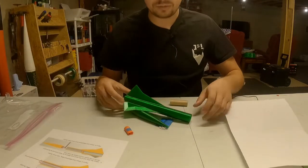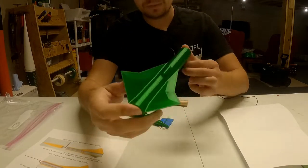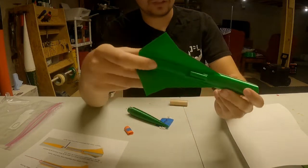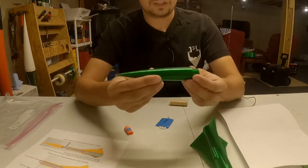So in the kit you will receive your fin can / body. That is one 3D printed piece. It even has an integrated launch lug, and motor retention is just done by a snug fit. Then there is the nose cone.